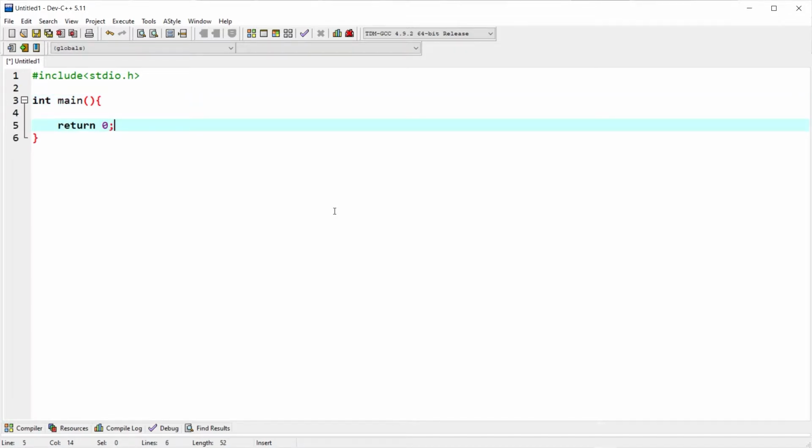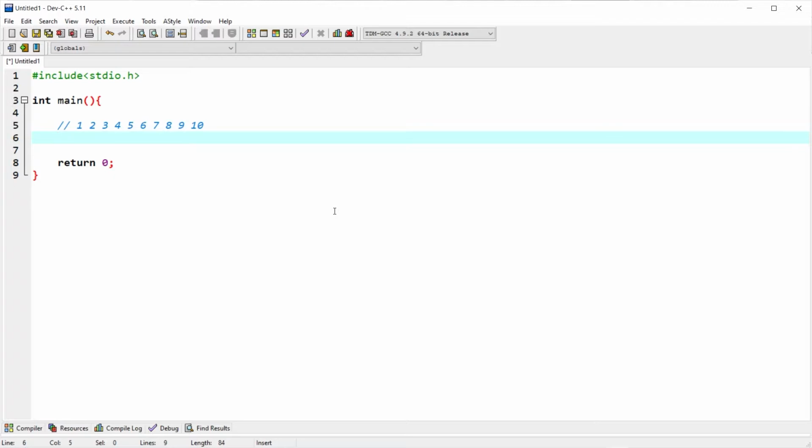Okay, now let's do looping for. Basically, why do we need a looping? Just saying if there is a question asking you to print number 1 till number 10, what are you gonna do usually before you know the looping things?